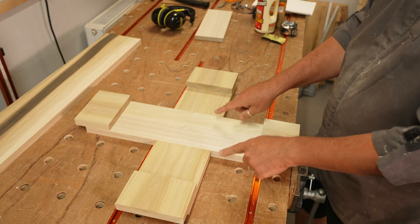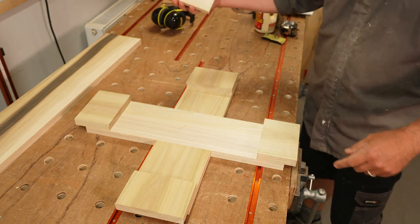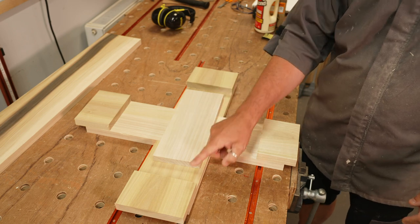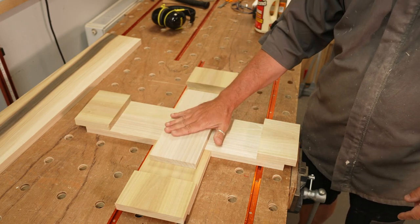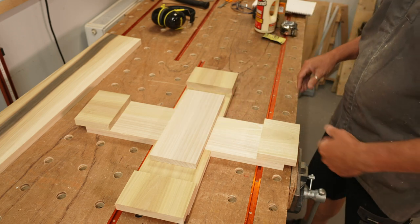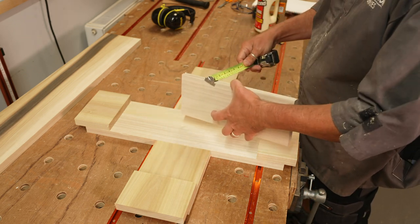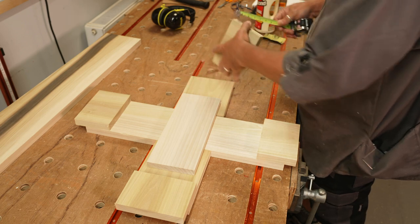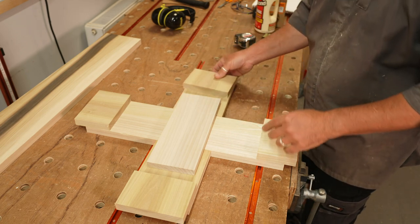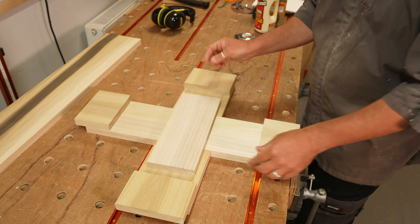Now, of course, at the moment, this is just floating, so we need a brace. So this is a bit I've cut separately. Now this is thinner than these are, so I don't want this touching the ground, otherwise again we'll go back to rocking. If you want a measurement, let me just measure. That's 20 millimeters and all the other material for everything else has been 25. That includes the tabletop, that was 25 as well. Okay, so that's our structure.